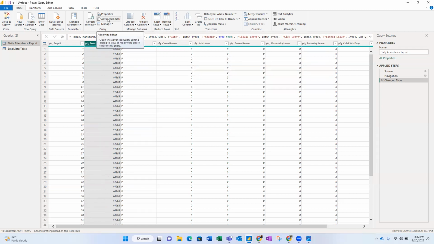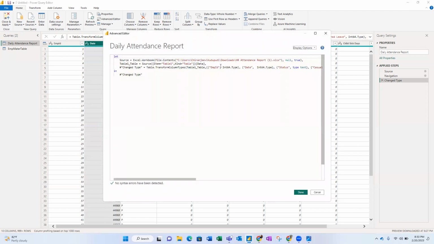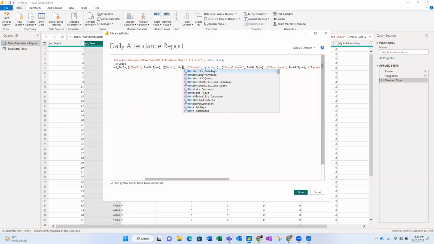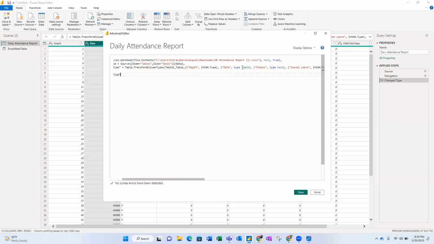Now you know that if you want to change it, we can go to the particular one and use int64 type for integer, text for strings, and date for date type. But for date we need type date. Okay, so done.